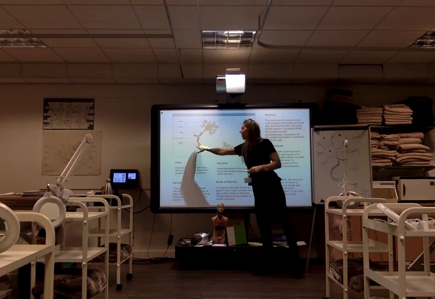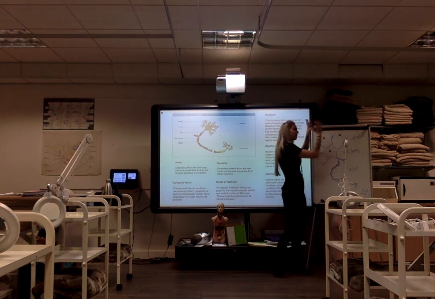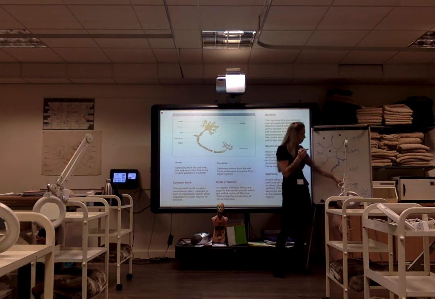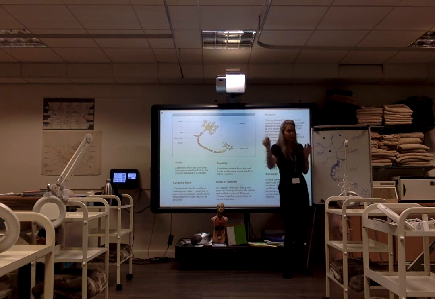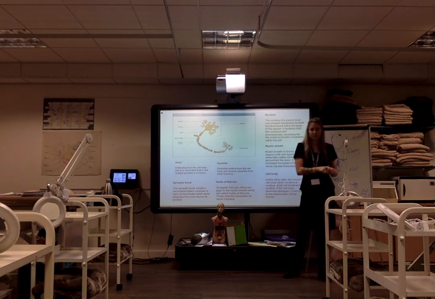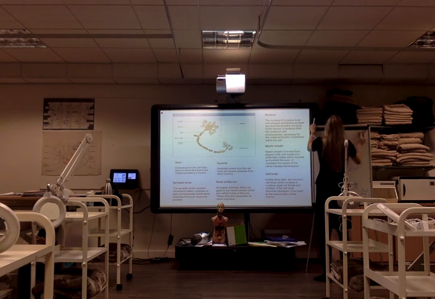What the nodes of Ranvier do is enable the information to jump and to quicken. The listeners bring the information in, it comes into the cell body, and it wants to travel down and tell the next cell, the next neuron. So instead of having to go all the way down the axon, it just jumps next space, next space, next space. You have this electrical current. Does that make sense? Why you have the insulation, so you've got the gaps and it can jump between. I'm going to go into that in a bit more detail with regards to the electrical current.